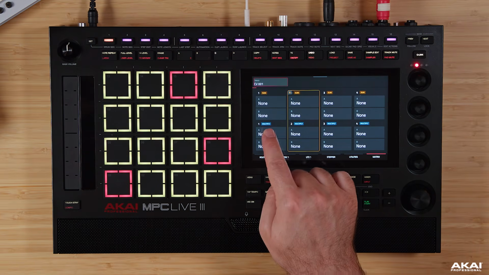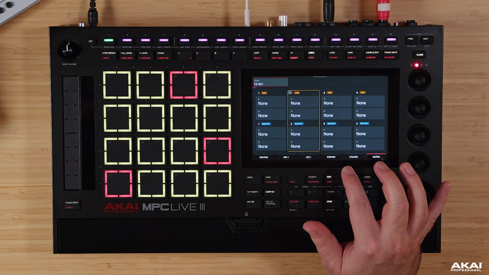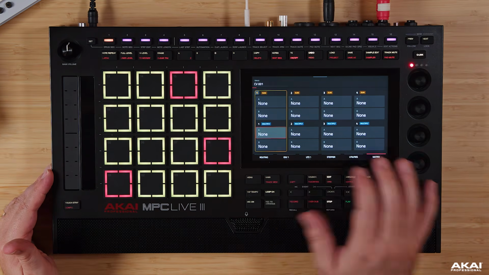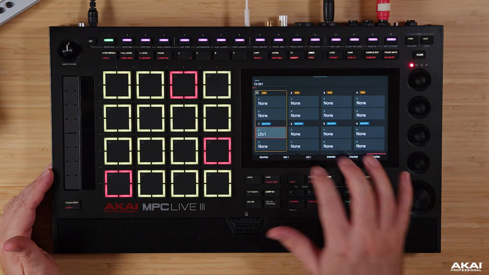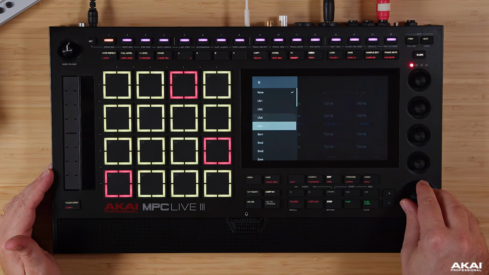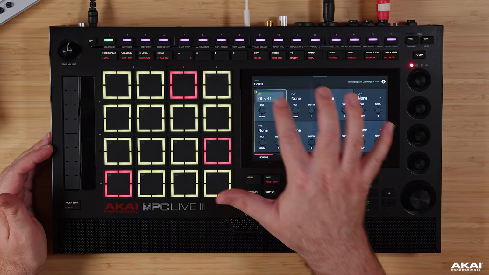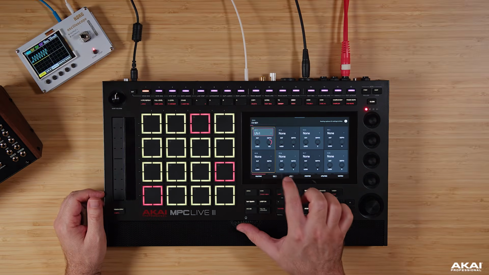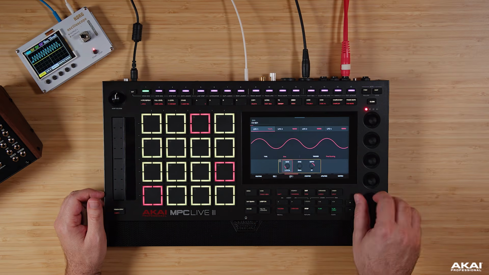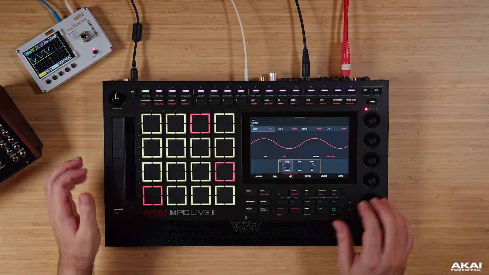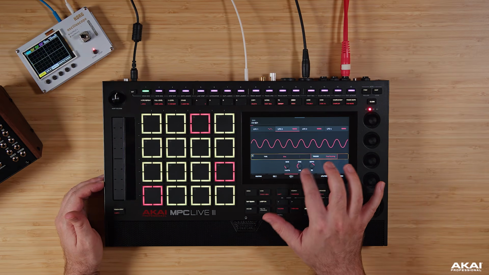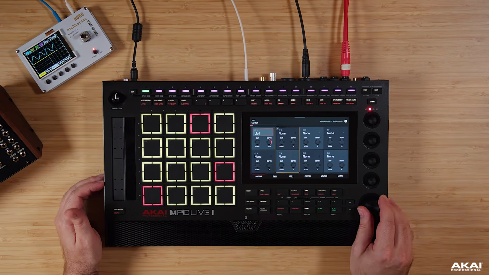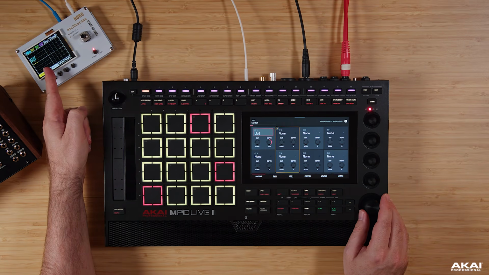So you have 4 summing spots and 4 multiplying spots, and they can mix and match as well. So for instance, let's multiply LFO1 with LFO2. And let's go back to the routing real quick. Let's go LFO1, just so we can see this in action. LFO1, we're going to slow down. So that's what it looks like. And then LFO2, we're going to stick with the syncing being 1/8 notes. So just to visualize that, let's have a look. That's what LFO2 looks like.